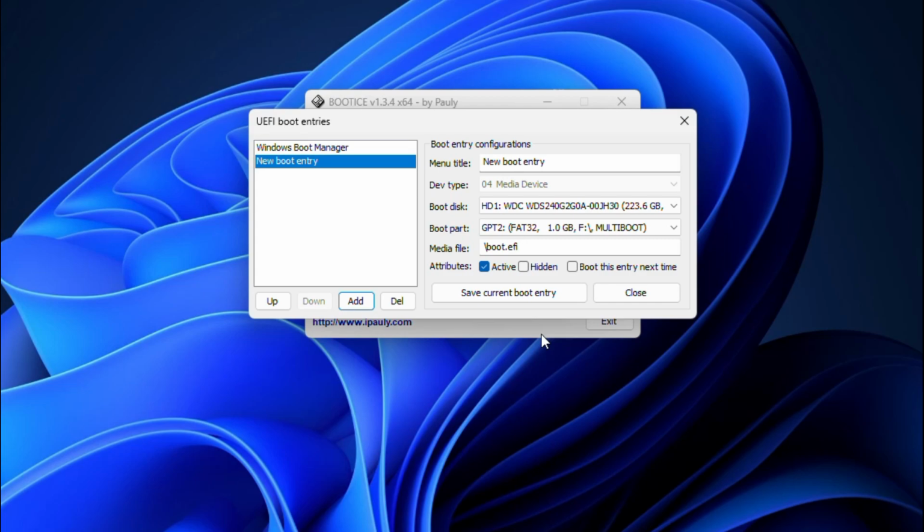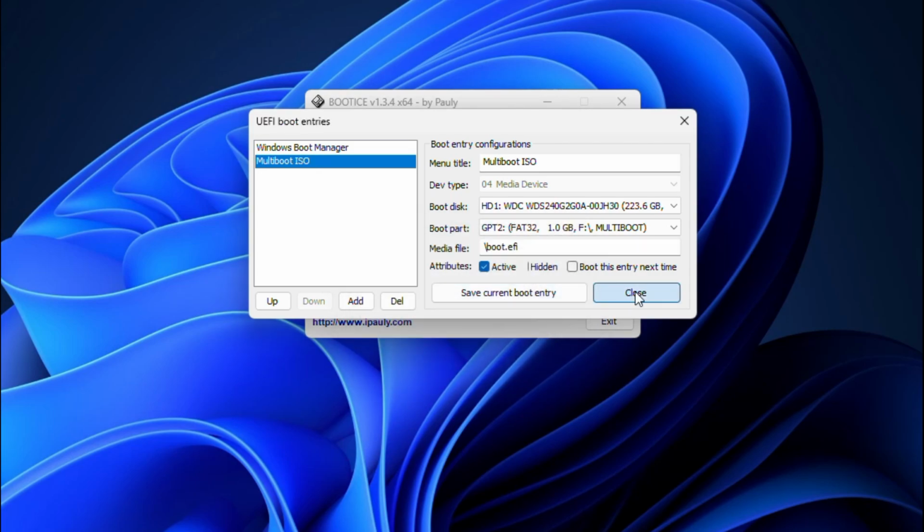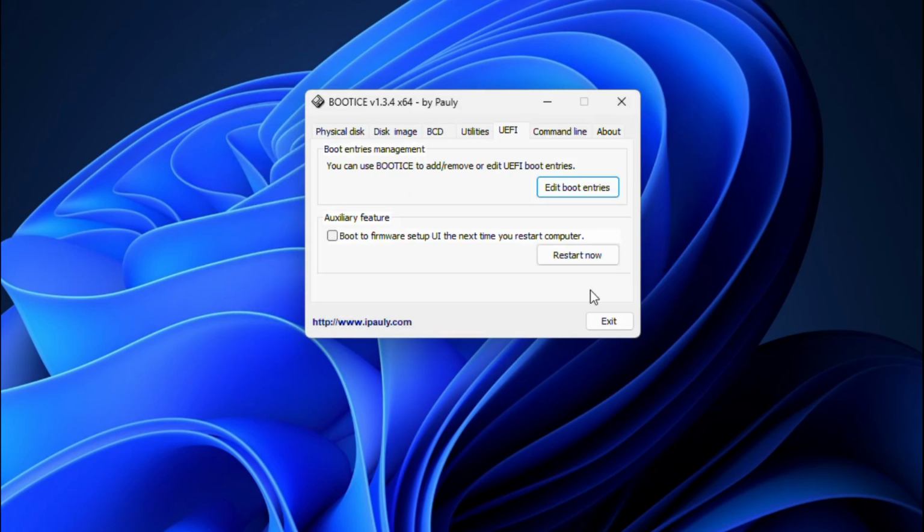For the boot entry name, you can enter something like multiboot ISO and make sure the correct FAT32 partition is selected under boot part. Then click on Save current boot entry. Click OK and then close. At this point, the UEFI boot entry has been created successfully.